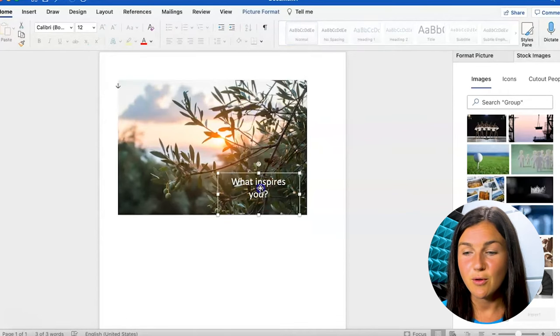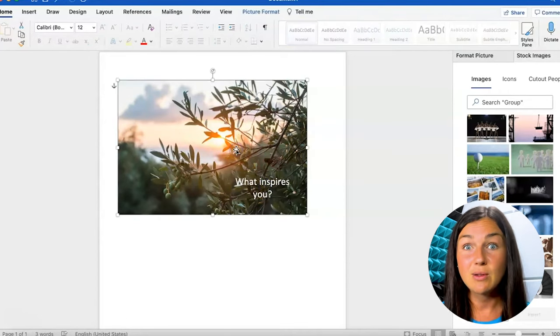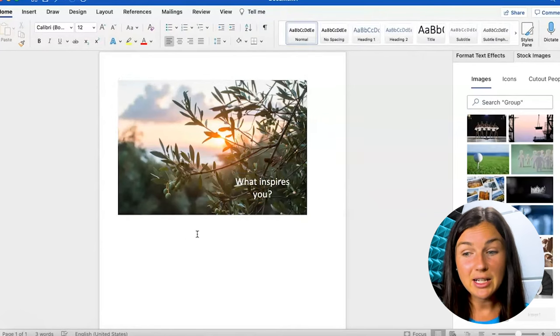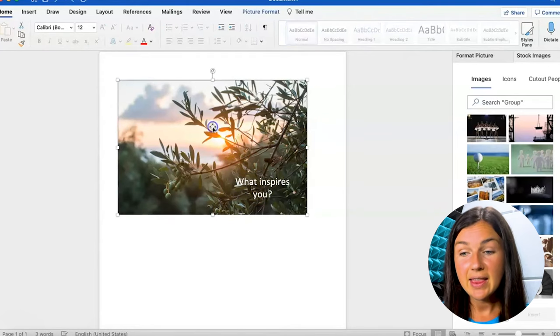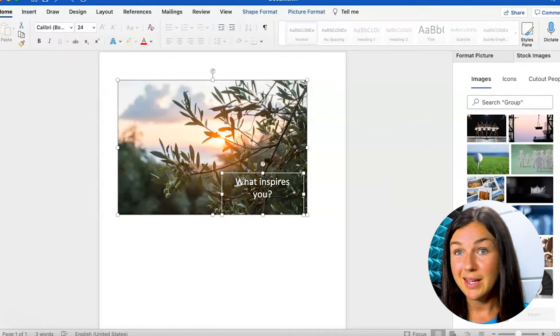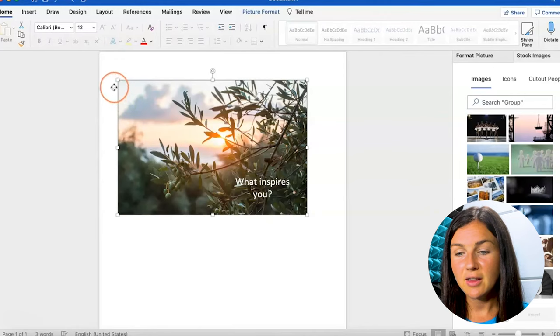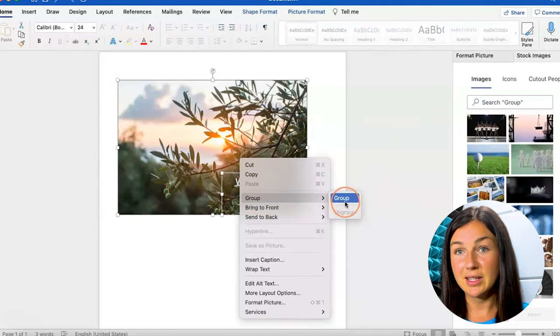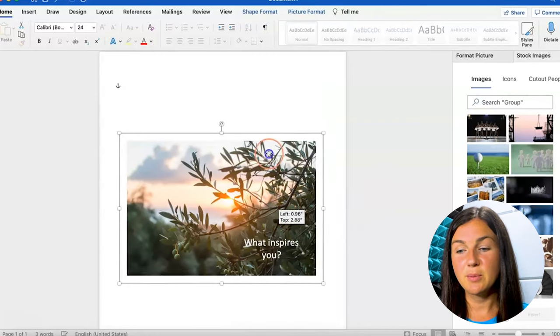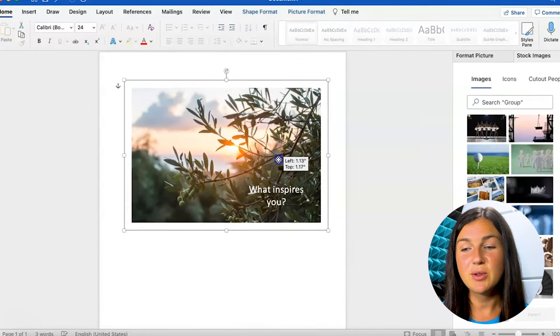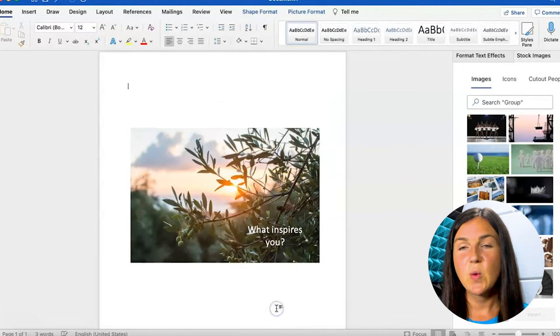and then you'll notice I can move my picture, but the text does not move. If you like the text where it is, but you'd like to now move the image, if you select both the image and the text box, I'm doing that on my MacBook by clicking on Command, holding Command down and clicking on the picture and the text box. You'll notice they're both selected. On a PC, it'll be the Shift button. Then you can go ahead and right click on both of those and click on Group, and then group those together. Now you'll notice both the text and the image move together on the page, wherever you'd like it.